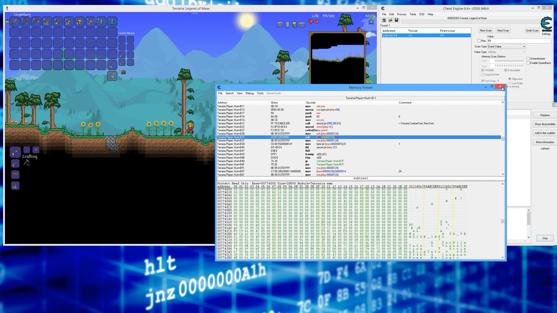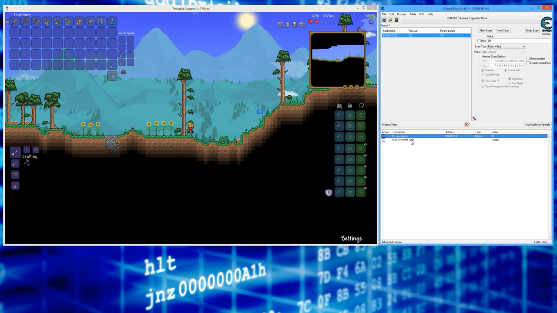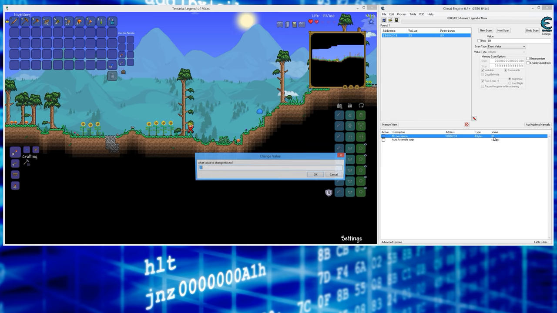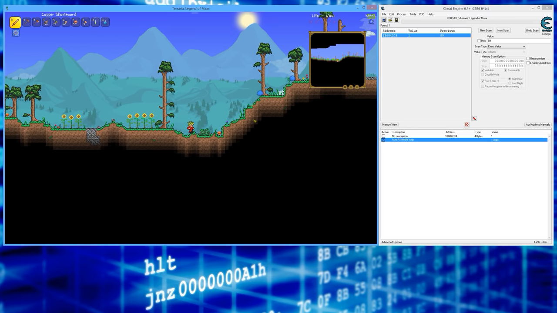Now you can go back to your Cheat Engine table here, and we'll go stop, close there, and then this is where your script is, so you can enable it and disable it from here. All right, so what we want to do is take our health down to 1, and now let's enable the script. And if changing sub to add works, then whenever we get hit by this guy, we're going to gain life instead of lose it. So let's see what happens here.